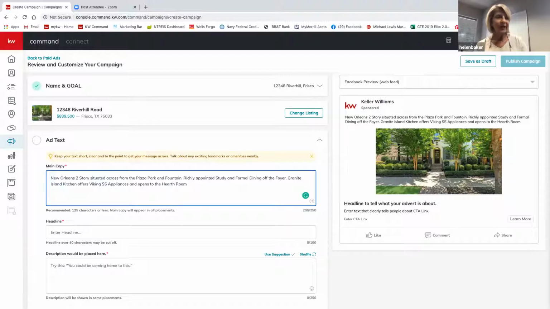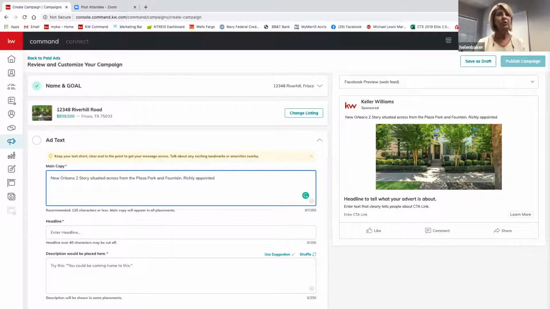From running a lot of ads and testing ads, I'm going to tell you, do not use MLS verbiage in this main box. Your goal is to get people to respond and for you to get them to want more information. So in testing ads in Facebook, we found less is better. So what I typically put is something very simple at the beginning, usually in caps, I'll put ONE OF A KIND home in Frisco.